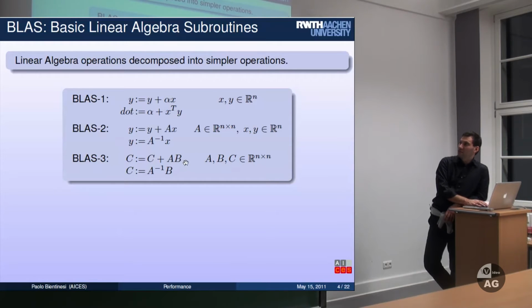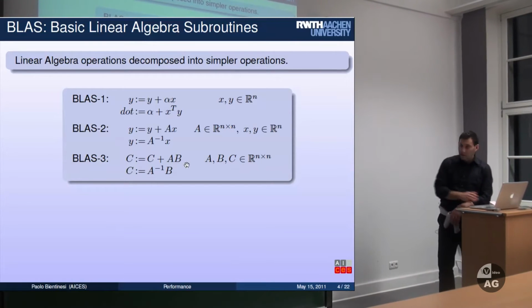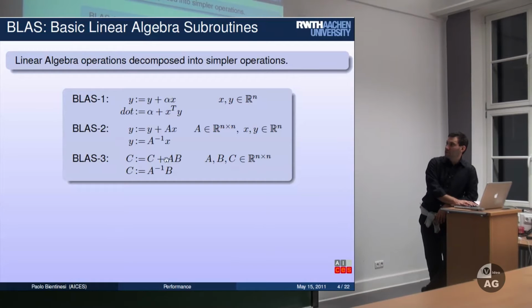Then we move to BLAS 3, and now we work strictly with matrices. And this object here is called GEMM, General Matrix Multiplication. And this is the fastest or the most optimized piece of code in scientific computing, for sure. This is used to determine how fast your processor can go.